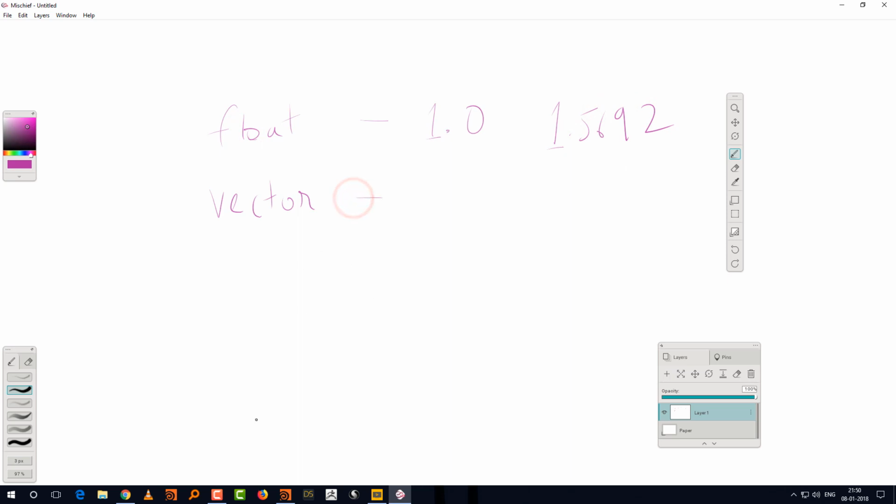A vector, which in this case, position is a vector, is also defined as three floats. So a vector is generally three values. They can be in decimal places. So we can have, say, 0.1, 2, 3.5. This is a vector. Essentially anything that has three values. Position is generally x, y, and z, so position is a vector. Or if you look at color, then color is RGB. So color is a vector.